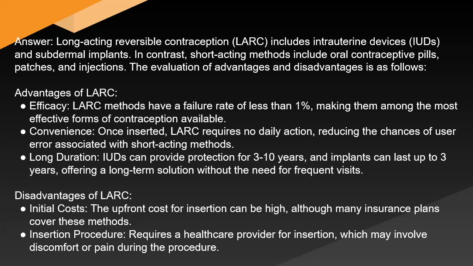Advantages of LARC. Efficacy. LARC methods have a failure rate of less than 1%, making them among the most effective forms of contraception available. Convenience. Once inserted, LARC requires no daily action, reducing the chances of user error associated with short-acting methods. Long duration. IUDs can provide protection for 3 years, and implants can last up to 3 years, offering a long-term solution without the need for frequent visits.